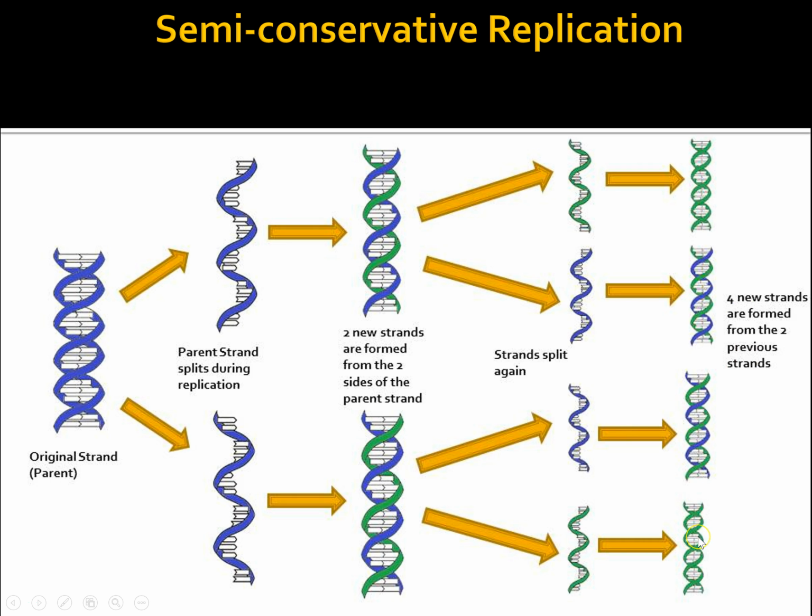Two of them are going to have completely new strands in them that don't have any of the original parent strand, and then two of them are going to have half parent strands as that continues. That process is just going to continue on and on and on. But you can see how the Meselson-Stahl experiment showed that the original strand that had that really heavy isotope in it was getting diluted out every time, because by the end of this experiment you have just a few of those bases that are marked, and then you have a lot of the unmarked new bases. So that's what they were showing.